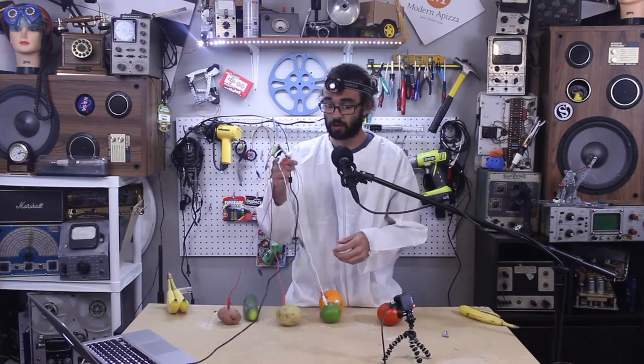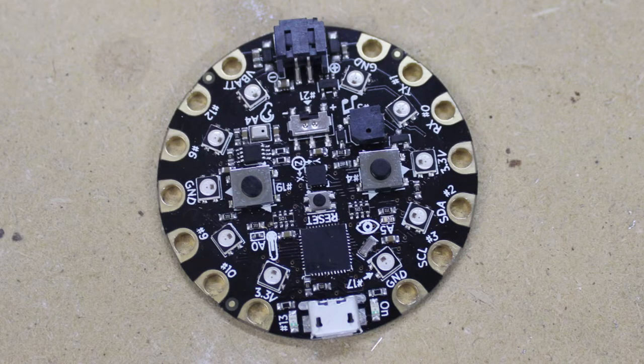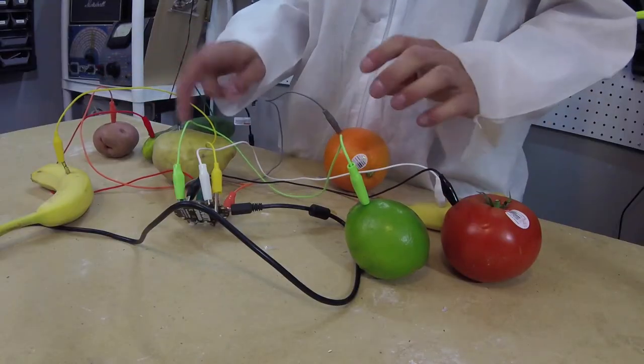Adafruit Circuit Playground is the perfect tool for makers. It's a little Arduino development board with built-in sensors, NeoPixels, and capacitive touch pins that we'll utilize today to turn our fruit into band members. A lot of kick drums and snares. Where's my hi-hat?